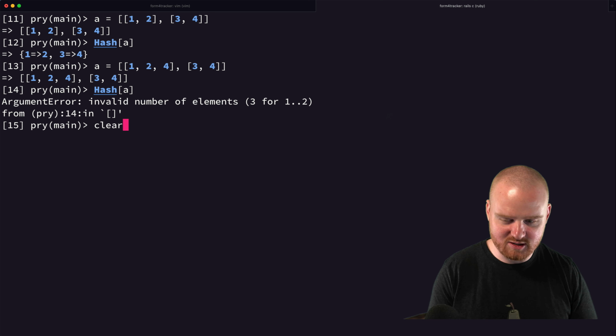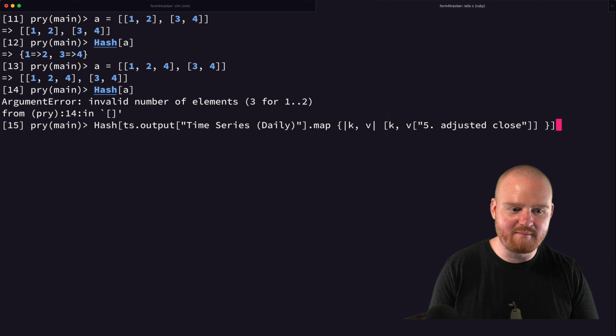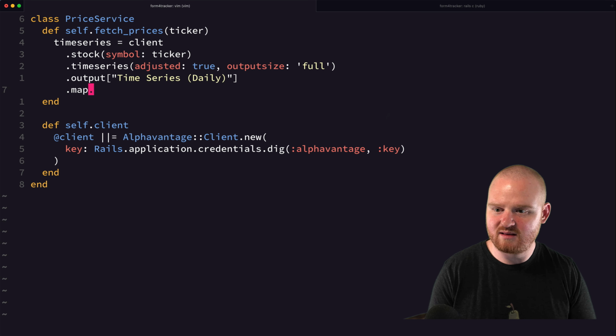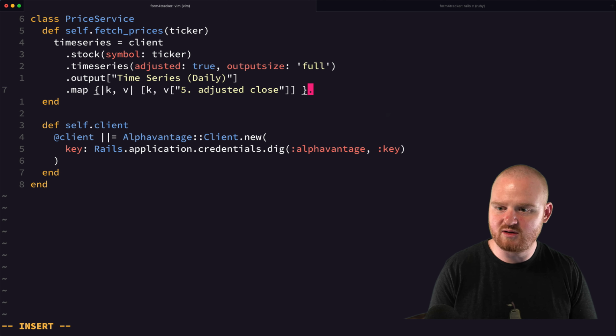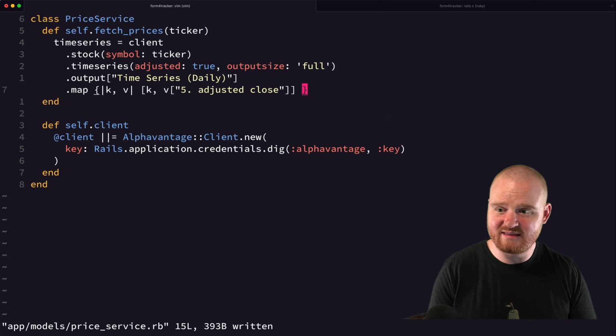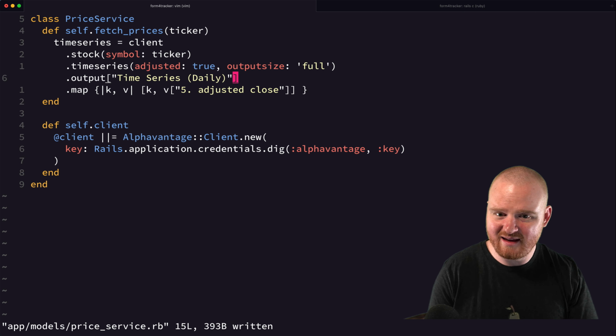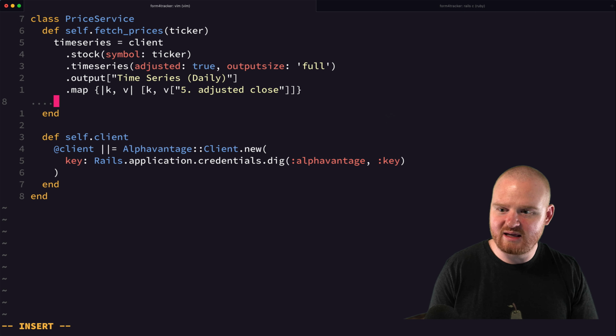So what do we actually want to do here? We want to map it to that, right? Okay. So we want to do that mapping, and then that's going to give us all of the key value pairs as tuples in an array. And then we can just call hash.